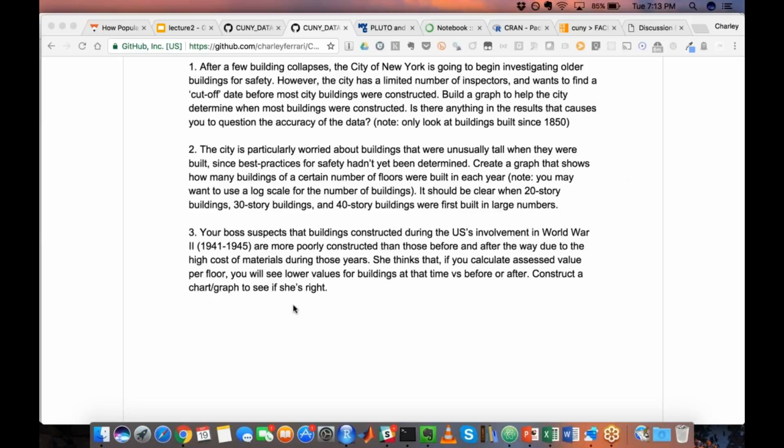Because especially for question 3, since it's aggregated by years, unless I post an announcement saying otherwise, you should be fine with just using the data as is. I mentioned to look at buildings built since 1850 because you get some weird outliers there, and then you're expected to have outliers in terms of tall buildings.